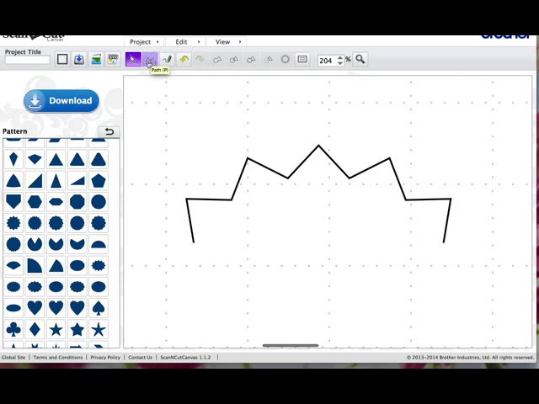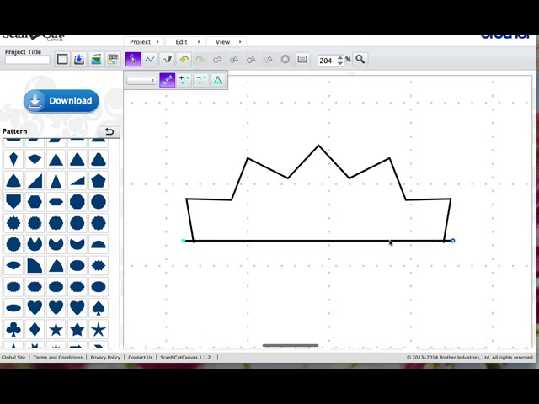I'm going to click the path icon. I'm going to start just left of this bottom section here. I'm going to click once and drag out. I'm not holding my mouse down, I've just clicked once and literally dragging a line out. And if you want to keep it straight, you hold the shift key down on your keyboard. And when you get to the end, you double click and that anchors that line.